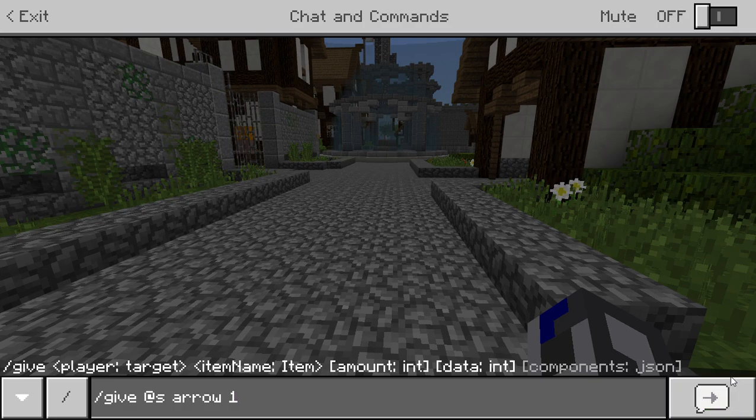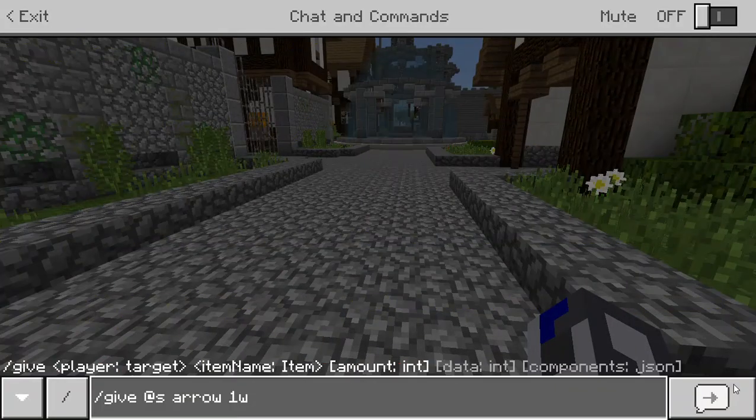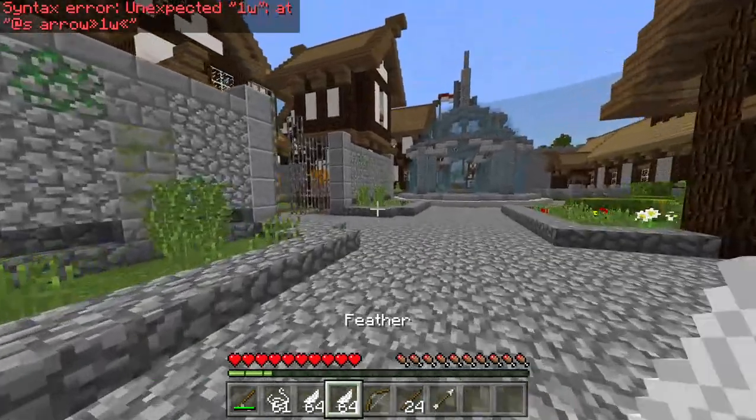Let's just go with one. We don't need a bunch of them. Nope. I didn't even mean to do that. Okay. Boom. Arrow. Bow and arrow.